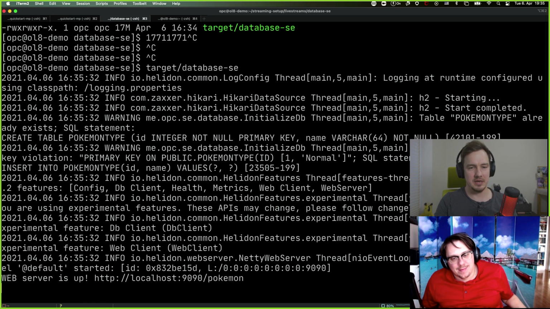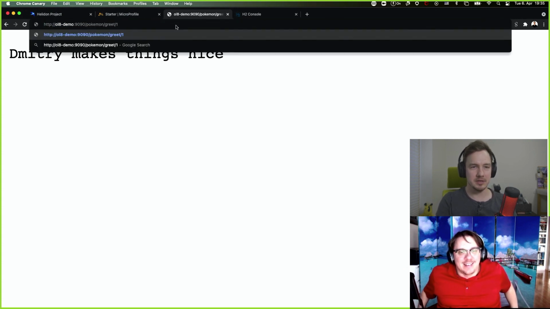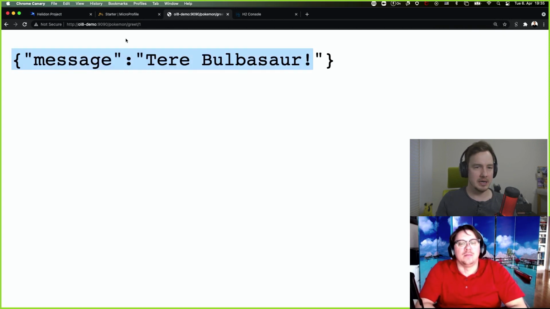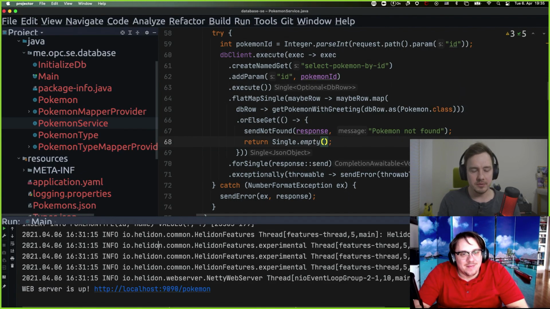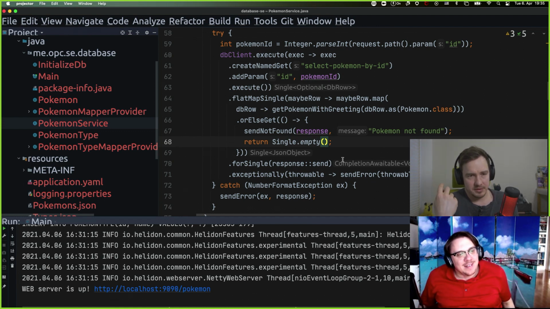So I can run it. It talks to the database, and to the web client. Dmitry makes things nice, and if we try to greet, say, a Bulbasaur, we can see here a very Estonian Bulbasaur is greeting us back with the friendly message. No, this is very cool. This is the sample microservice.